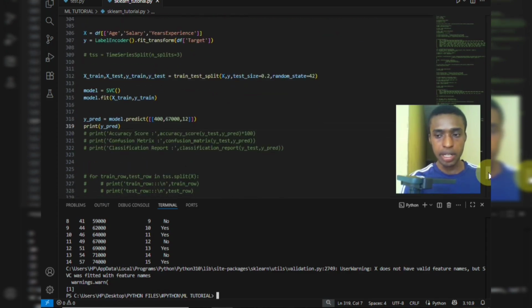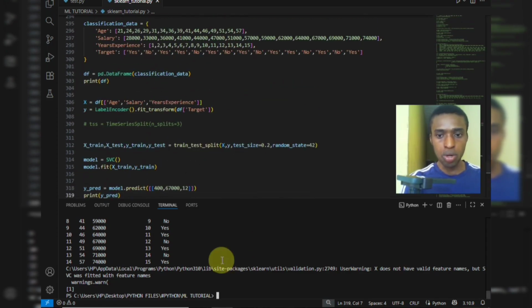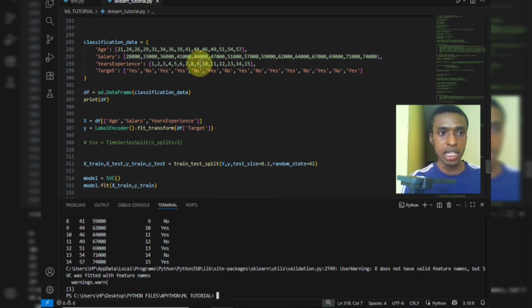We also have a warning that says X does not have valid feature names, but SVC was fitted with feature names. This signifies that when we ran this initially, we passed in the full data frame with the column names, which are the features.